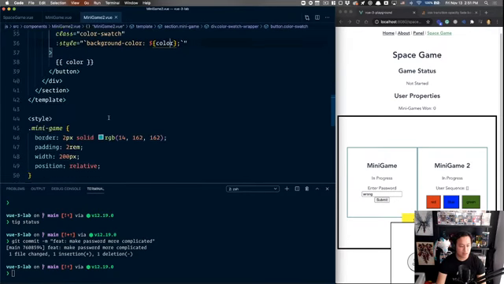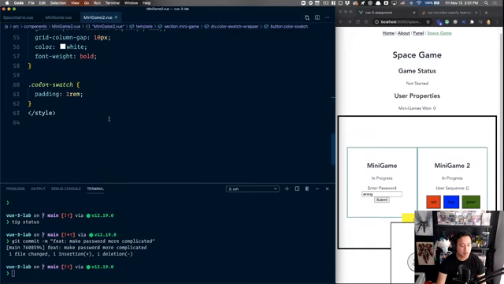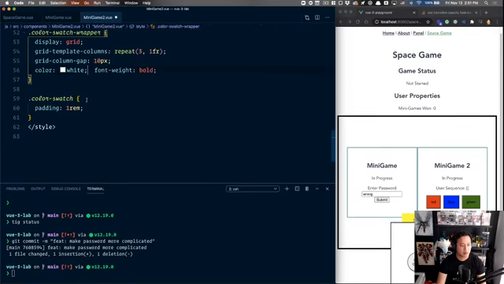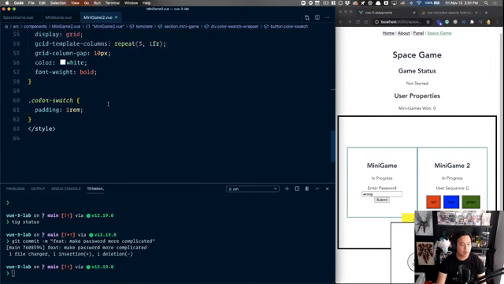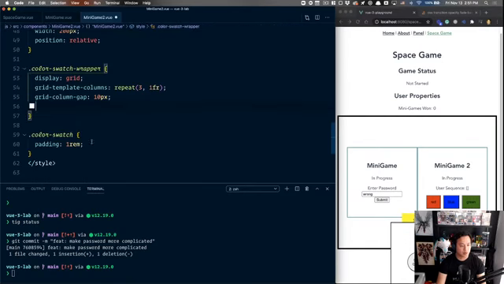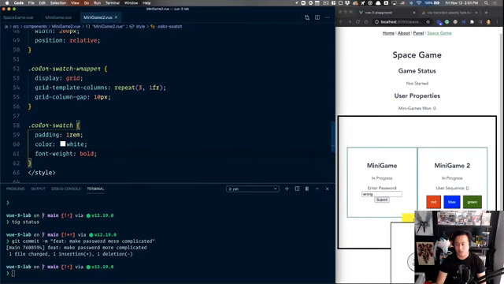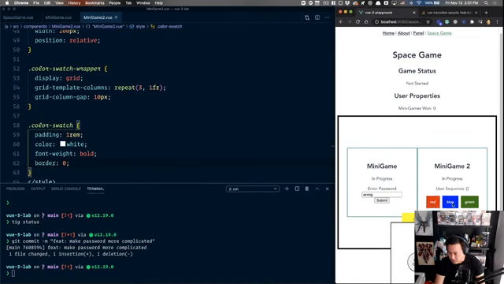Oh, it looks like the button styles have overtaken my swatches. So let's go ahead and move some of these styles. I think it just needs to sit a little bit lower. Okay. Red, blue, green. Oh, great. Now we get some basic default states. It's not great. And maybe if I just move this border, it'll be easier to see. Okay, there we go. Now we have some focus states that are a little bit more obvious.